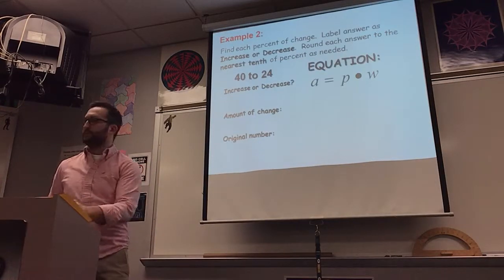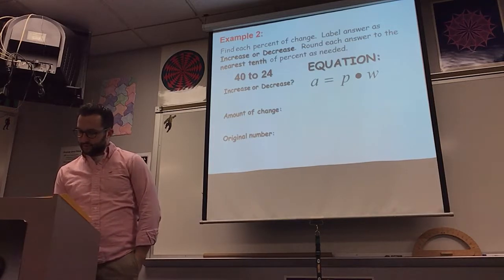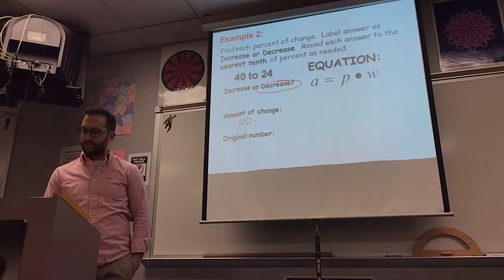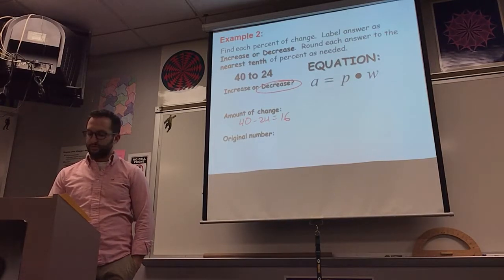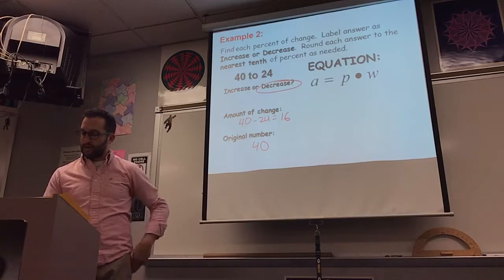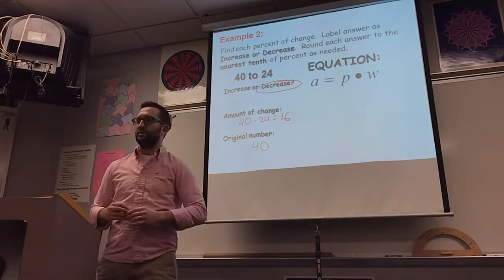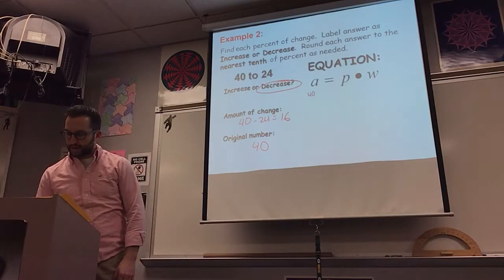Let's do the second example. Let's go a little faster through this one. Increase or decrease? Decrease. Amount of change: 40 minus 24 is 16. Original number? 40. Let's plug into what we know. So A is the what? What does A represent here? The amount of change, which is a subtraction problem, right?